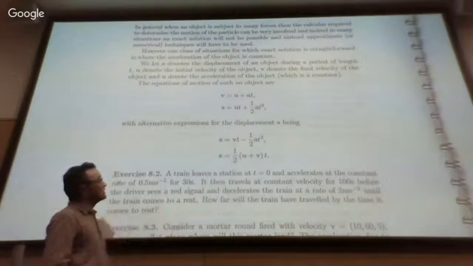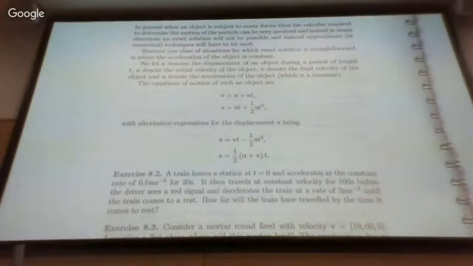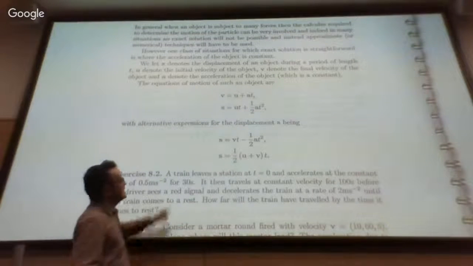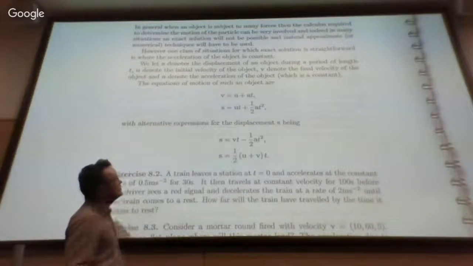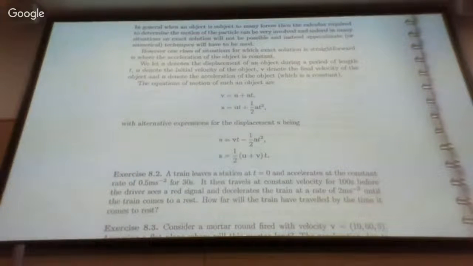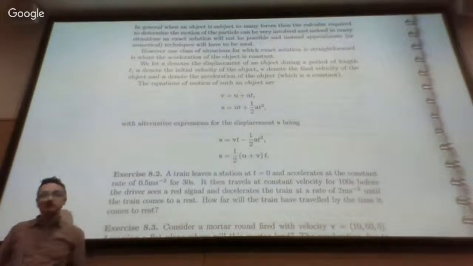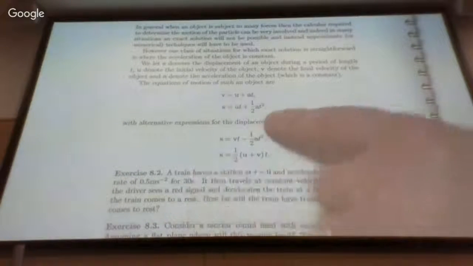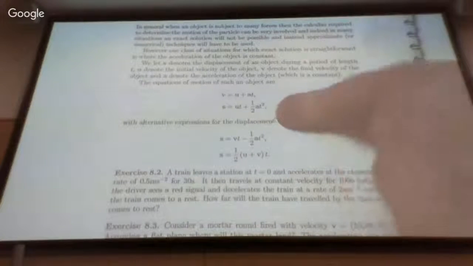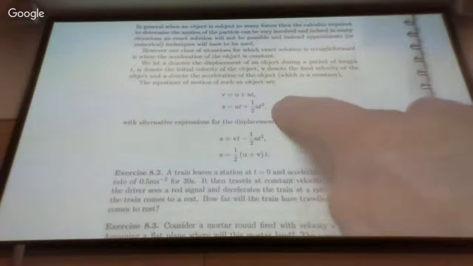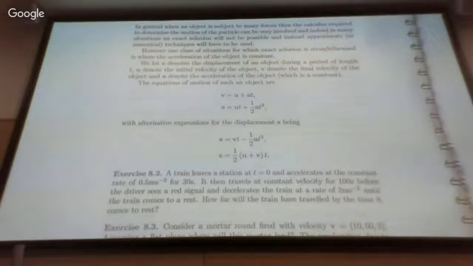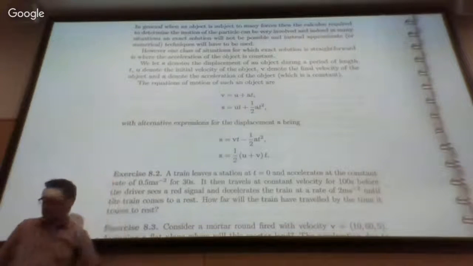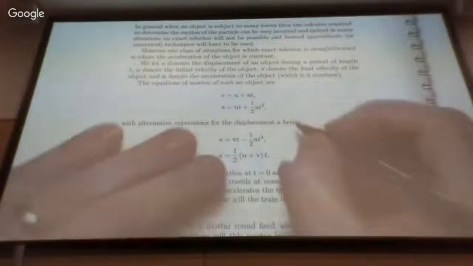And then integrating that one step further, we'll get that the distance moved by the object will be the initial velocity times time plus a half acceleration times t squared. I was just looking at that, wondering, did I need to bring in some initial constant of integration, some initial position of the object? But no, here S is denoting the displacement of the object over the time period t. So S is the change in position.